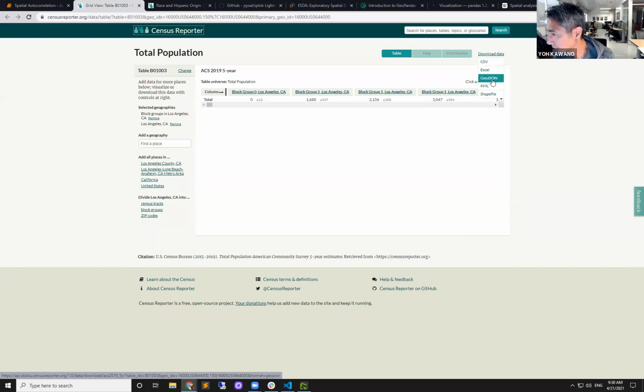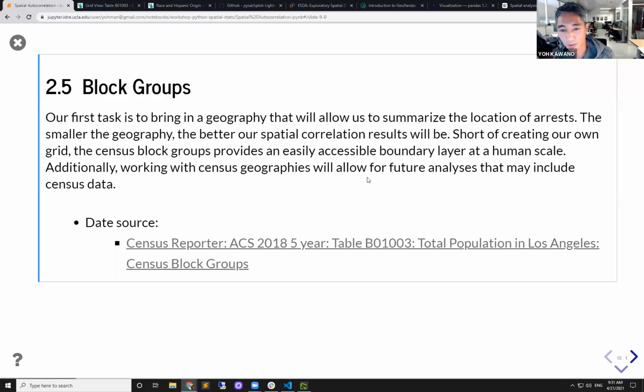A GeoJSON file is a format that allows you to work in Python and GeoPandas. It's my favorite format, actually, and it comes with a geometry column. So you're immediately able to map this data. I've already included it in the repo that we're using today, so you don't have to download it, but just as reference for your own projects, you might want to know that that's available to you.